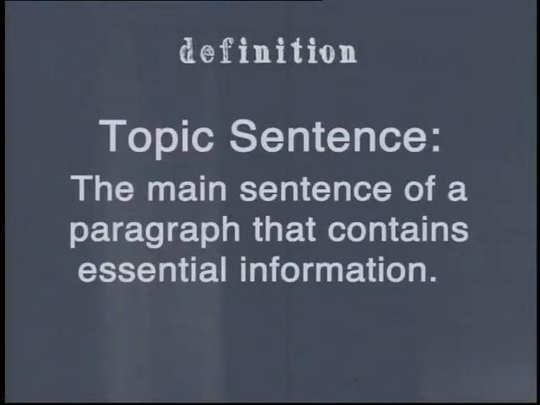An expression came up in the steps that you may not be familiar with. Topic sentence. A topic sentence is the main sentence of a paragraph that contains essential information. Identifying a topic sentence is a useful exercise because often the other sentences in a paragraph contain information that is less essential or examples that can be left out.